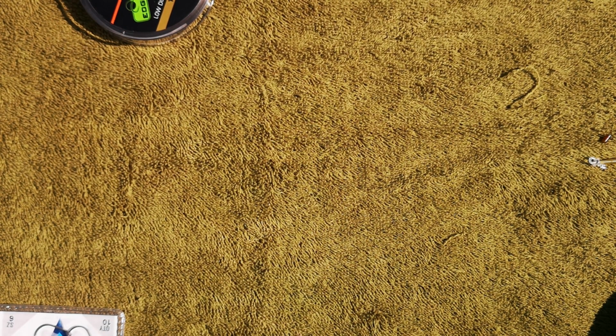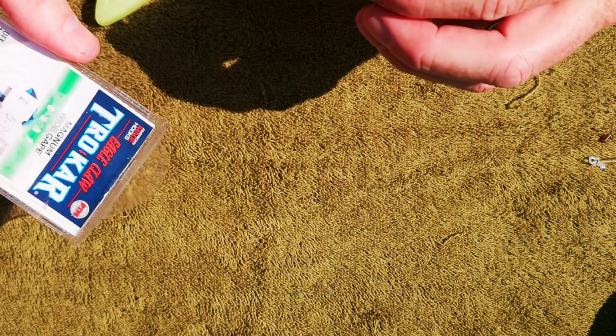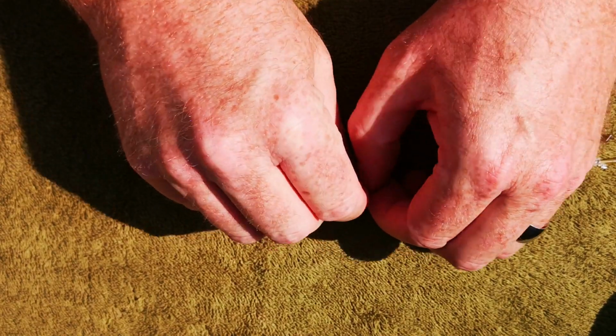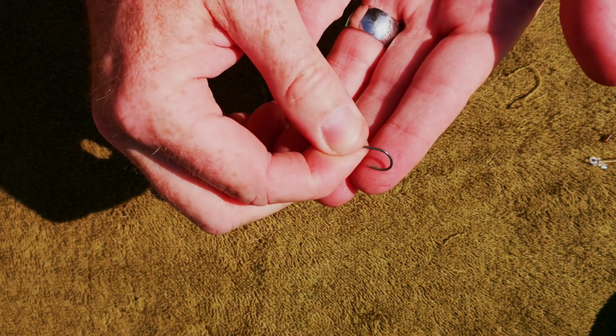So let's cut a length off so I can tie it up. Now, I usually use a wide gape for my surface fishing, and usually the trocar ones. They are so sharp, and because you're not leaving them in the water for hours and hours, I feel that the exposed hook tip, which is surgical sharp, doesn't go rusty. You can always put a bit of Vaseline on it just to protect it, but that is one of the sharpest hooks on the market that I can find.